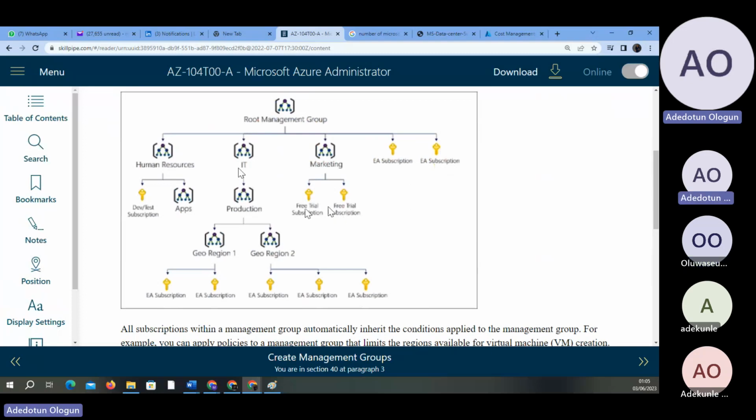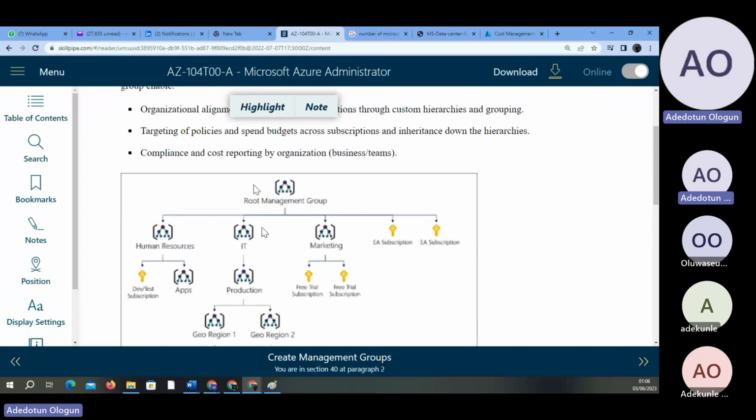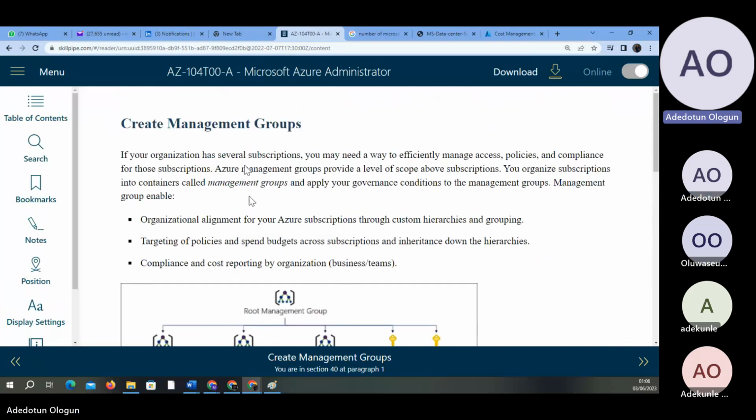But under your IT, you have production, of course, that's where you have your servers, deployed maybe to two different geo regions, and all your enterprise subscriptions spread across these. Human resources too are also using a test/dev subscription just for test and development. So there's nothing big in what they are doing.